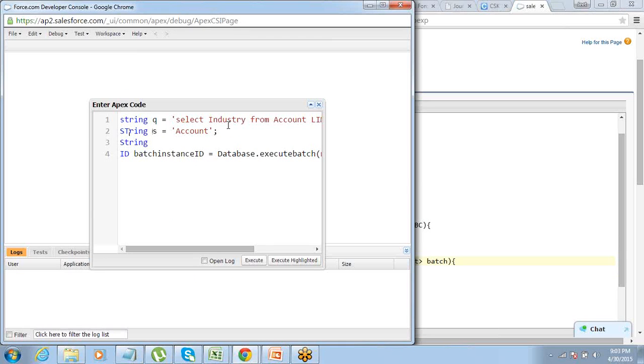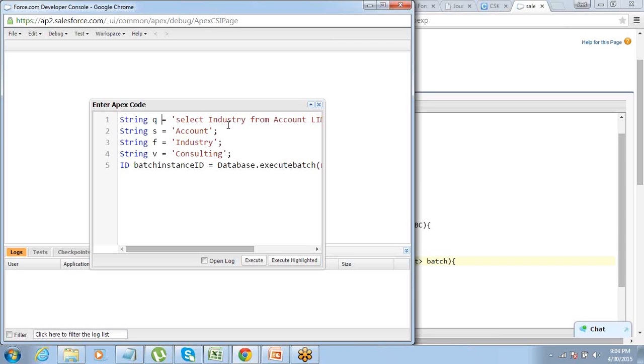Say string, what other string I have to supply? The field, which field I want to update. F equals, let's say industry, and string v equals, so what value you want to supply. If I want to supply consulting, that's it.